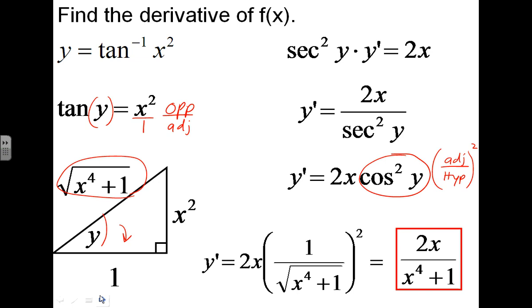This is something you'll be doing in Calc 2. And this is one thing that former students come back and say they really have used quite a bit. So I really like this. Step number 1, rewrite it. Step number 2, draw your picture. Step number 3, take the derivative. Again, you're using step number 1 for the derivative and for the picture. Step number 4, solve for y prime. And the fifth and final step, use your triangle for your substitutions, and then you get your final answer.